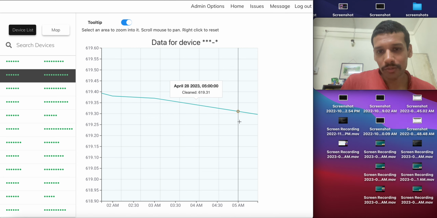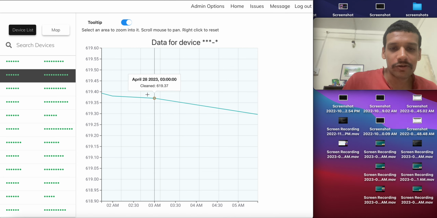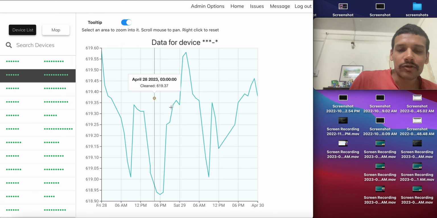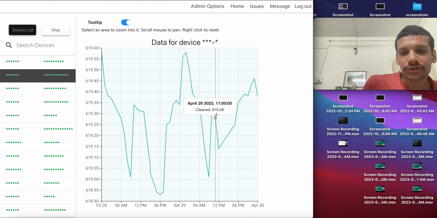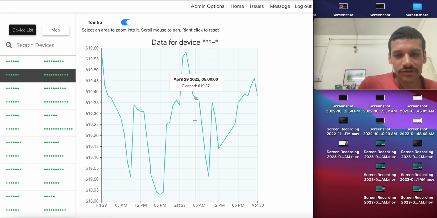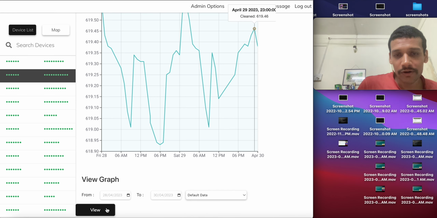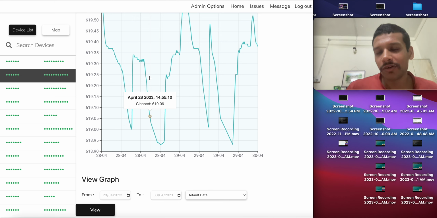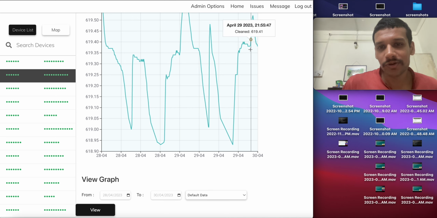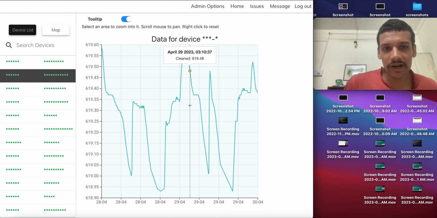It's only now interpolating the data between and drawing the line, and it is only taking the data every hour. So that's why this looks different, you can tell this looks like a smaller graph than the default data, which has a lot more of those edges going up and down. So yes, pretty cool feature, pretty intuitive graph.